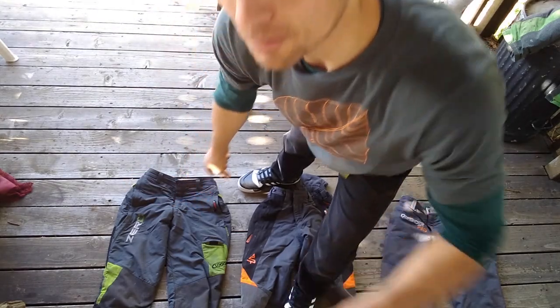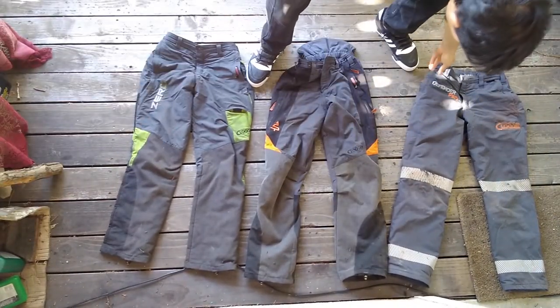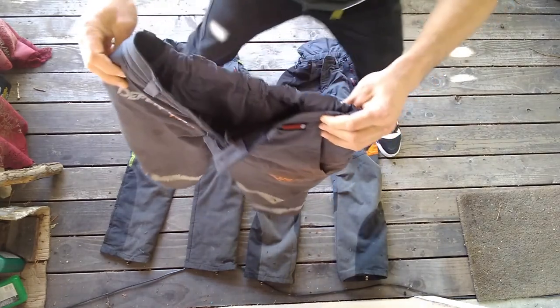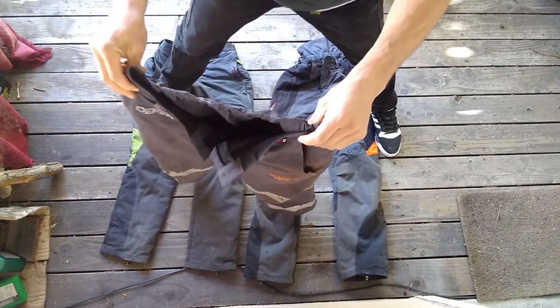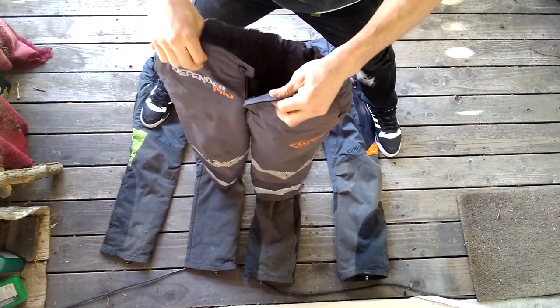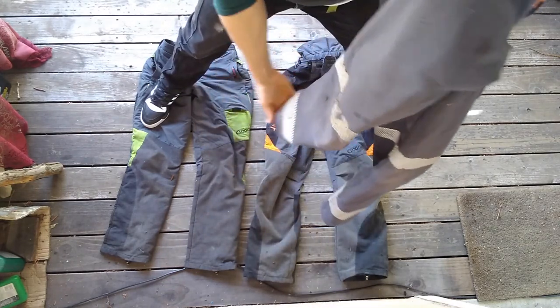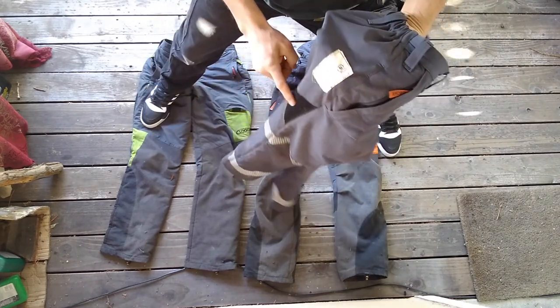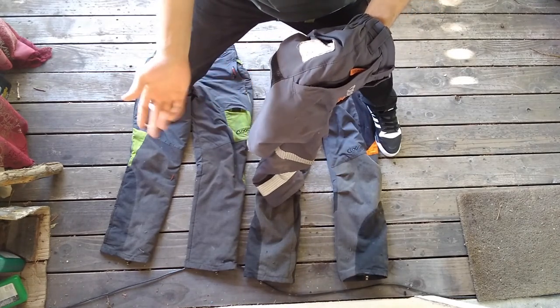Most of you are familiar with the Zeros, so we'll look at some of the other ones. These Defenders are supposed to be for groundwork pretty much. They are the lightest of the three here, pretty close to regular pants. They're pretty no frills because they're meant for the ground — no cell phone pocket, no boot clip, just pretty regular pants. There are vents, and I believe they make another model with a zip-closed vent for winter.